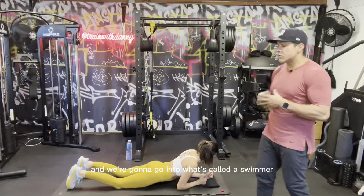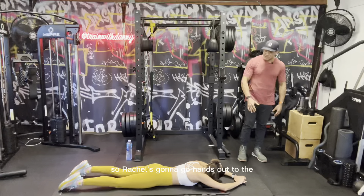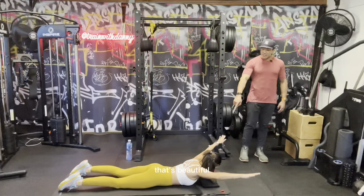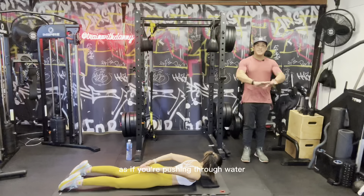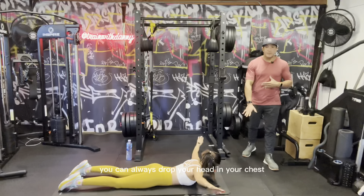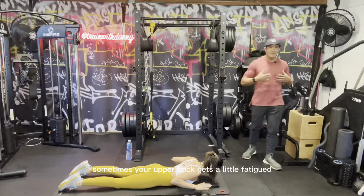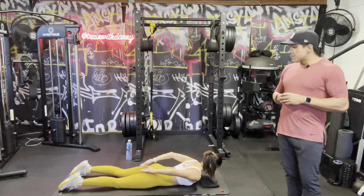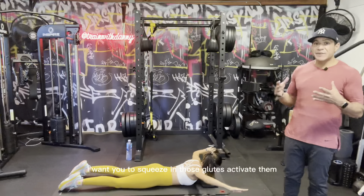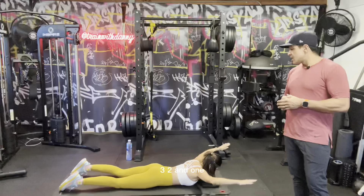Three two one — good. Now Rachel's gonna lay down on the ground and we're going into what's called a swimmer. This is a great warm-up for the shoulders. Hands out in front, lift the chest and head up a little bit, then bring those arms all the way around over the butt and back in front. You'll see her shoulders are working nice and easy, as if you're pushing through water. 40 seconds. Make sure to activate the glutes — squeeze them — they're gonna support your lower back. This is loosening up the shoulders for our upper body work today.